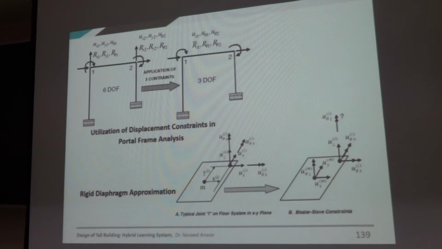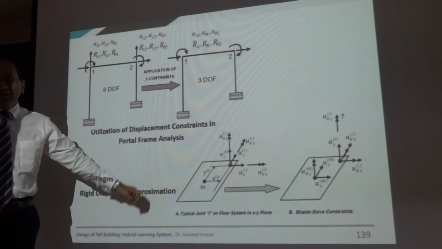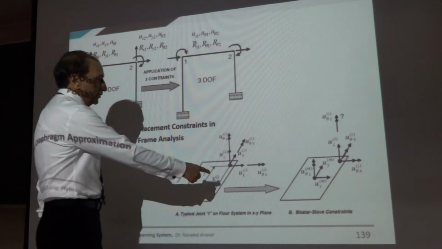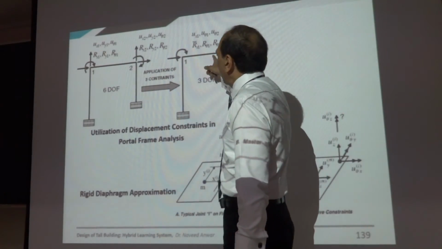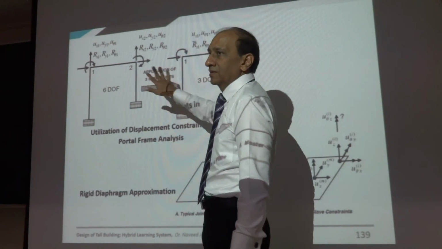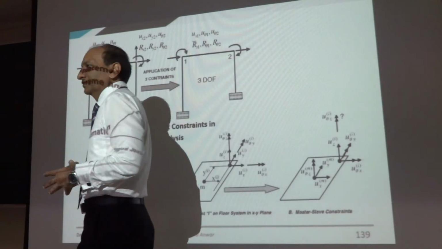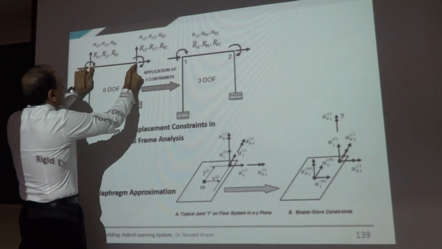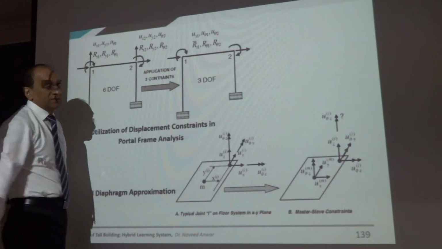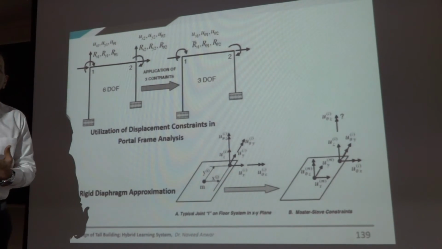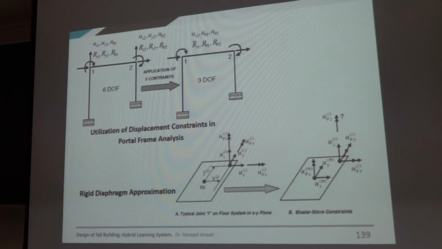Using constraints, which I told you about last time, you can connect degrees of freedom together so that they move together. This is how you can constrain things and represent them by a few degrees of freedom. So we can constrain those, and this is left with 3 degrees of freedom rather than 6. You can combine certain degrees of freedom and consider them equal. For example, here, this R1 and R2 can be the same. So you can reduce them to a few degrees of freedom. This is called constraining, to reduce degrees of freedom to model certain behavior. It is simplified and also efficient modeling.